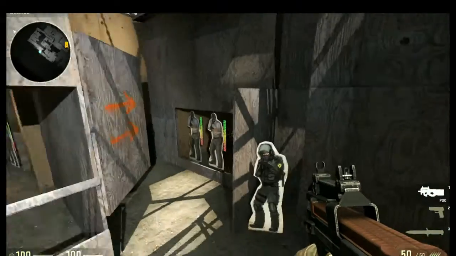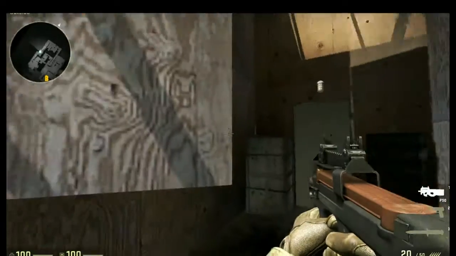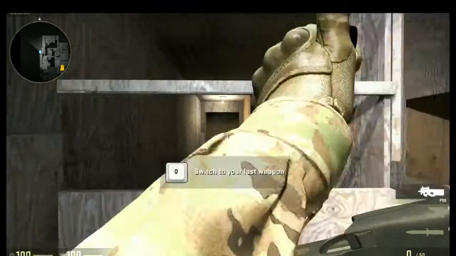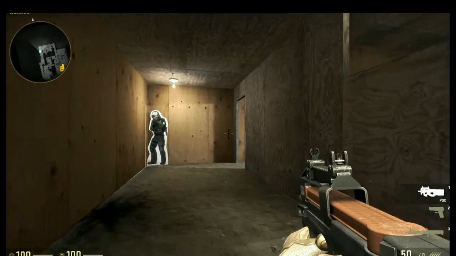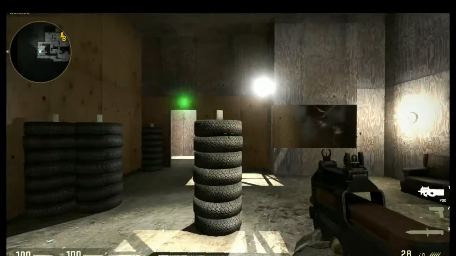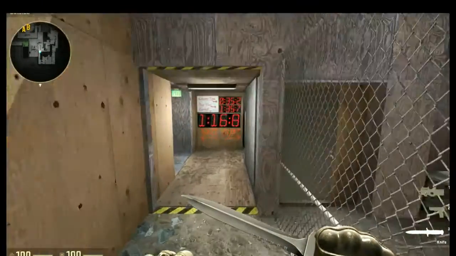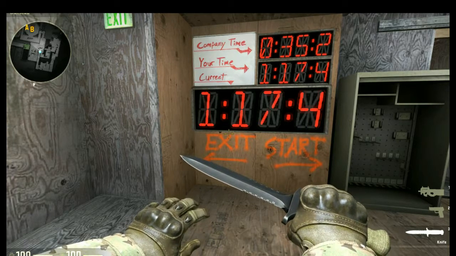Okay. This course is all about speed and accuracy. Switch to your pistol now. Let's go. Crouch. Faster. Go. Yes, okay, so we did get ourselves a 1:17.4. Can we beat that, guys?